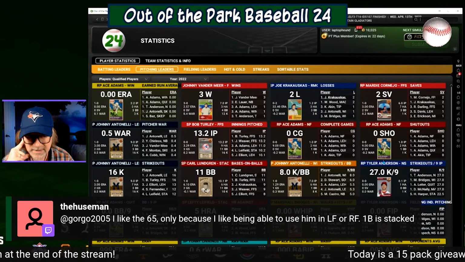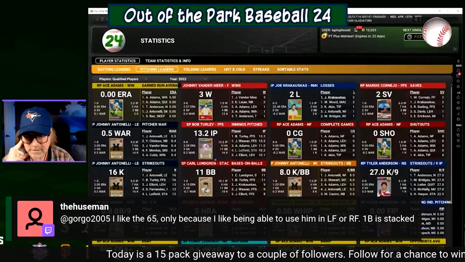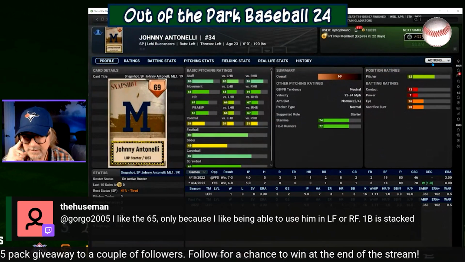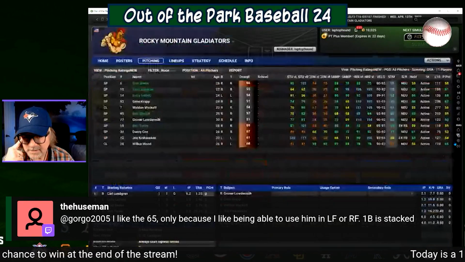Who else do we got? War. Where's the pitcher War here? Right here. Antonelli was War leader too. So go get him. He'd be great to add to your bullpen or starter.